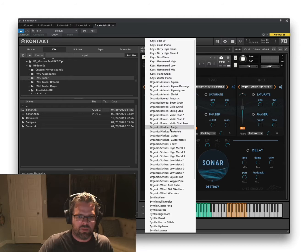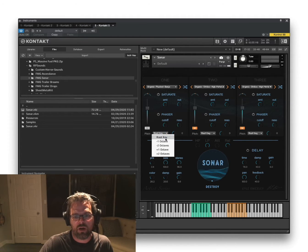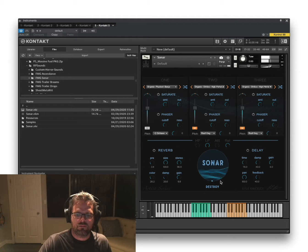Let's see, we've got our banjo. Now what you'll notice with the banjo, since it's that solid kind of tone, pitching it down gives you kind of a Brahmi type sound, you know. Let's go down. Add some destroy on that.